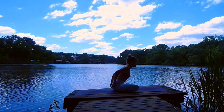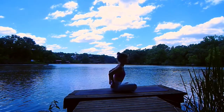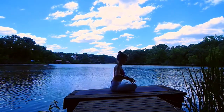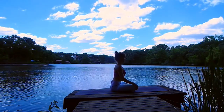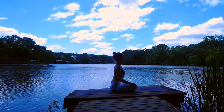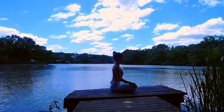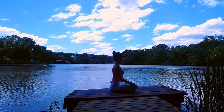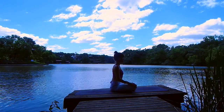Take a moment to ground down in a comfortable cross-legged seat in the center of your mat. You can lift the flesh of your bum. Feel your sits bones grounding down into the earth. Roll your shoulders back and down and lift the crown of your head high to the sky. Sitting tall, feeling one vertebrae stacking on top of the other. Palms rest down on your knees.